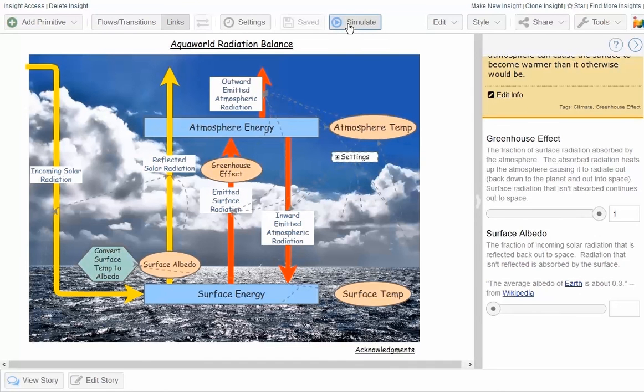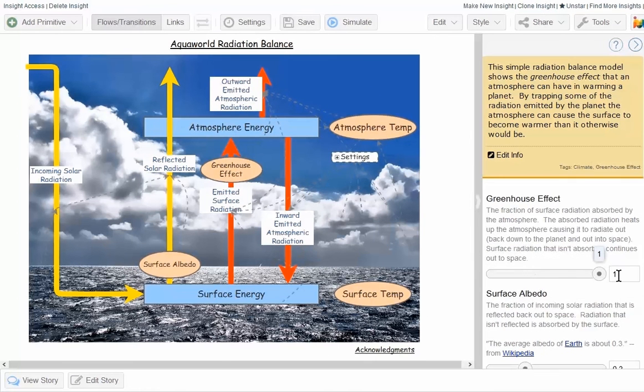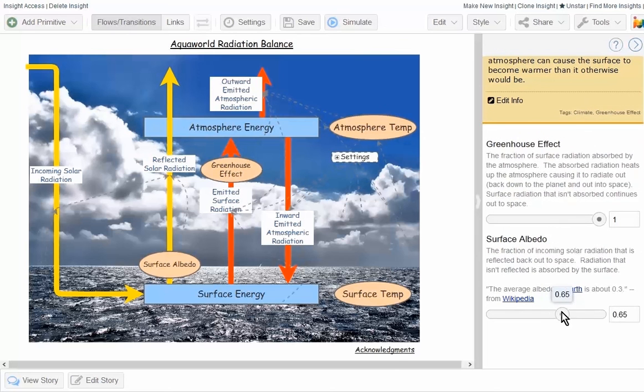So let's look for that kink and see if we see it. Yes, I think I see it. So when the surface temperature is minus 50, it looks like it was kind of settling down here, and then it jumped, kind of went up again. And we see it also in the atmosphere temperature. If we wanted to be sure, we could compare this to our original model. So let me do that. I had set the greenhouse effect to 1, and we had a high surface albedo at first in our new model. So let's set it to that in this model here and see what happens.